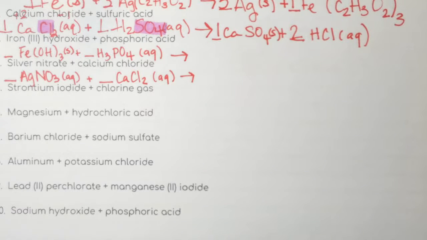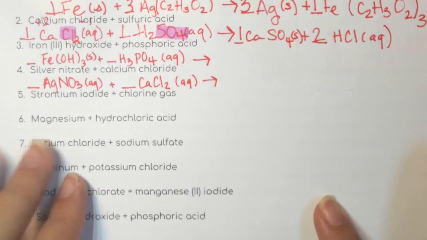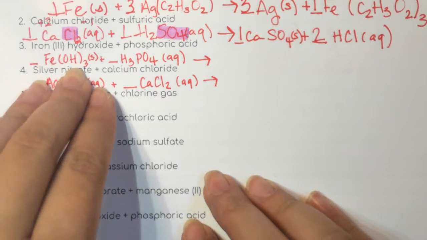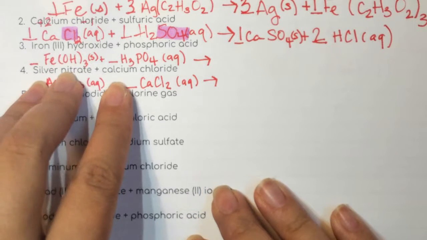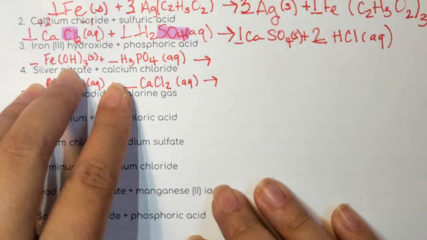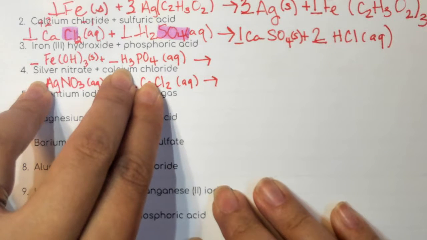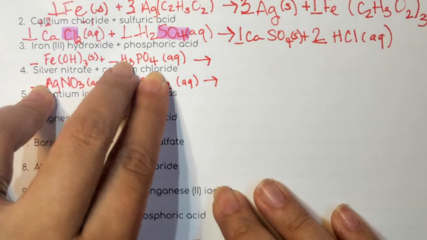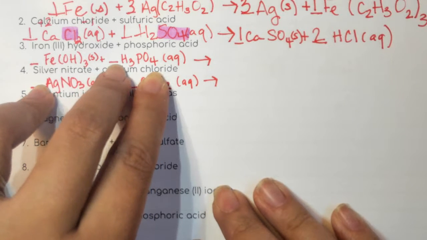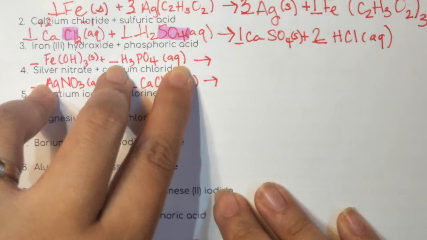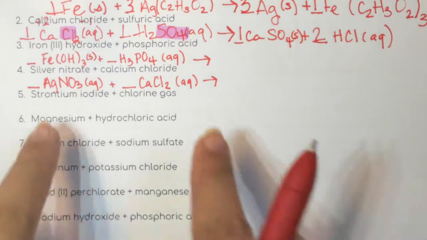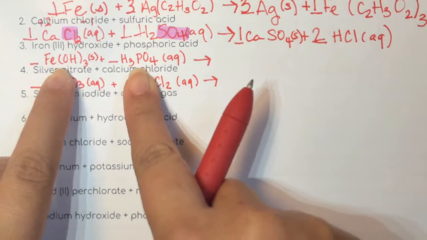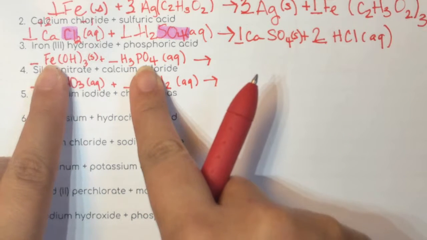Alright, so hopefully when you started writing the reactants, iron 3 hydroxide looks like this. It is considered a solid, okay, because hydroxide is insoluble on your chart. Then I have phosphoric acid. Phosphate, of course, when present, is usually insoluble, but because hydrogen is present, it makes it aqueous. So with that in mind, what type of reaction is this? A double replacement or double displacement, okay?